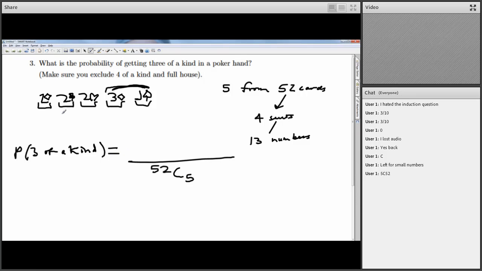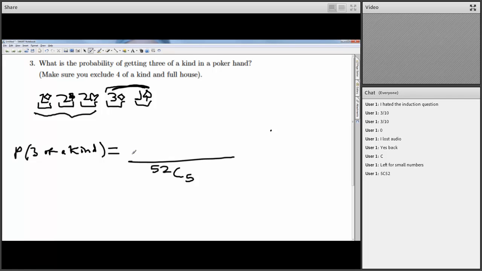Because we want to make these numbers different to each other, but we don't really care if the suits match or don't match, we really need to consider them differently, split them all up. So the way to do this, my recommendation, is basically just to do the numbers first and then worry about the suits. So first of all, let's pick the number. For the 3 of a kind bit, that number's got to be the same for the first 3 cards. So how many choices are there for picking that number?